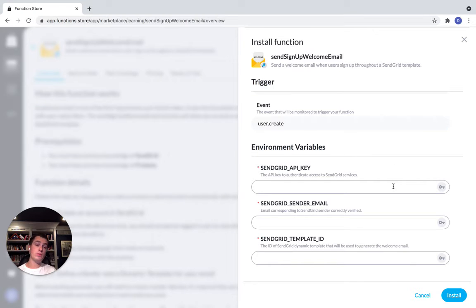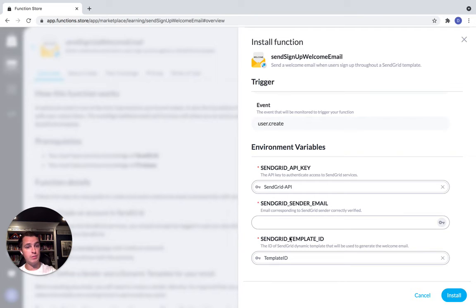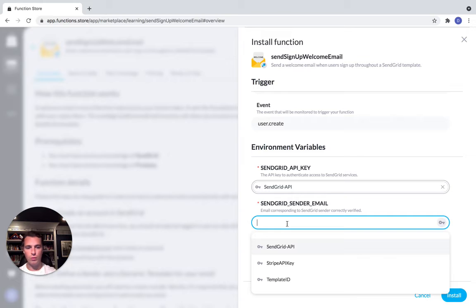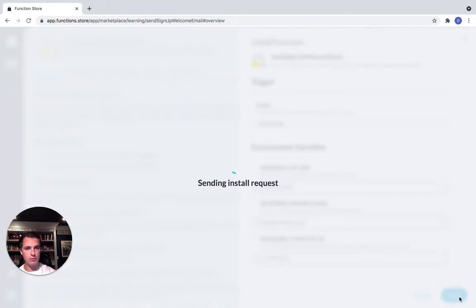And a cool thing we did with our integration with Google Cloud is integrate Google Secret Manager. So rather than expose my SendGrid API key to all of Product Hunt, I can go ahead and just pick the secrets I want to use, which is my API key and template ID for the welcome email. And we're going live on Product Hunt today. So I'll put in my email for the send welcome email. And then all we have to do is click install.